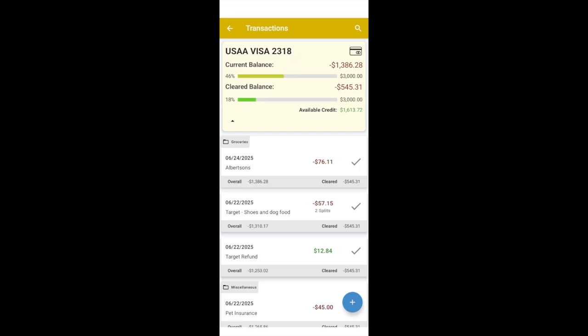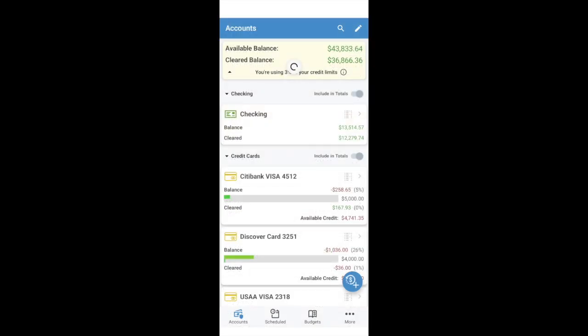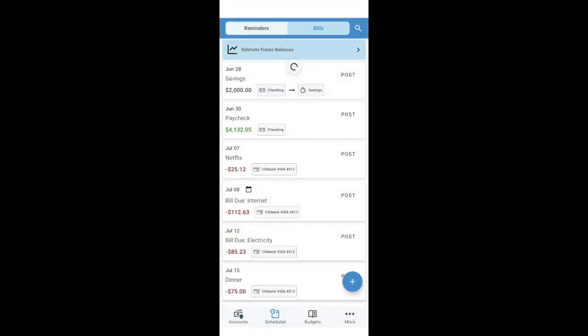We have a recurring transactions and bill tracker tool built into the app. To see these, click on the Scheduled menu item at the bottom of the page. The first screen to load will be the Reminders and Recurring Transactions list. You can see all of your upcoming scheduled transactions and reminders here. Clicking on the plus sign at the bottom right side of the screen is how you can add a new one. To view the bill tracker, click on the Bills menu item at the top of the page.